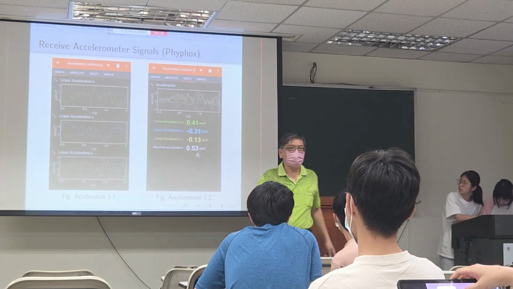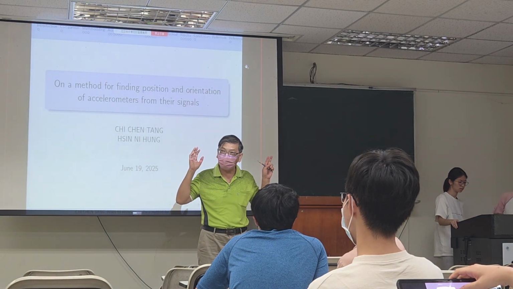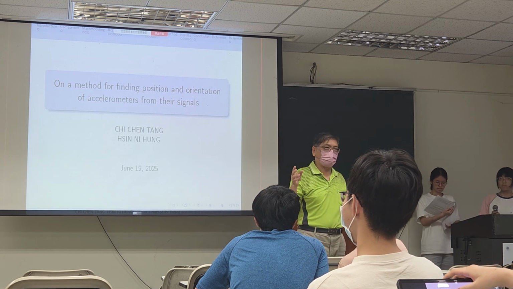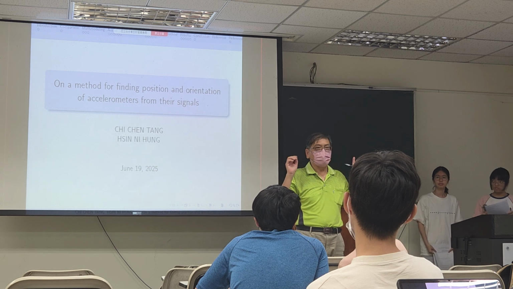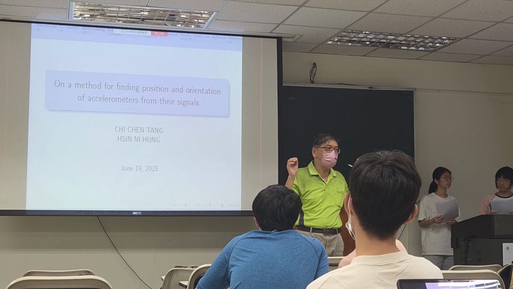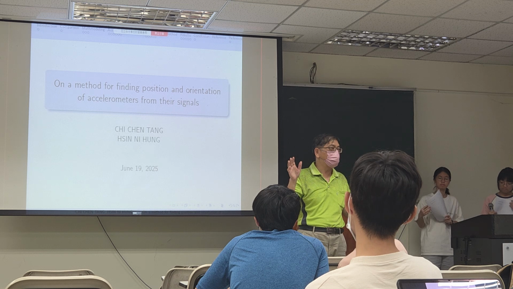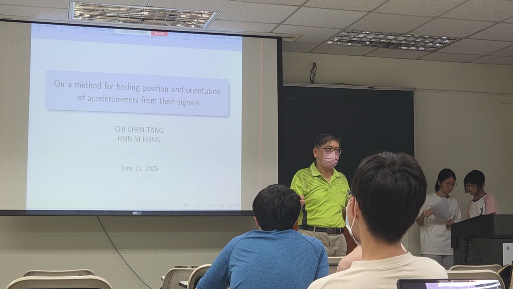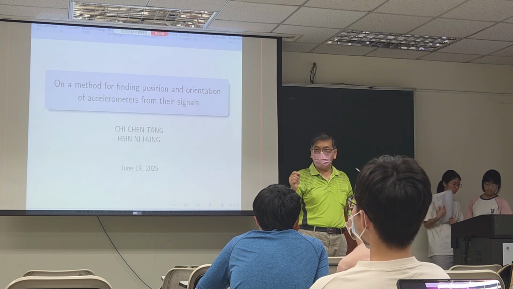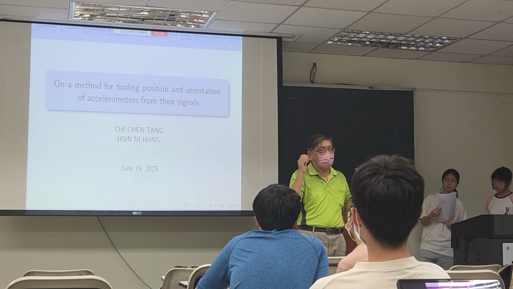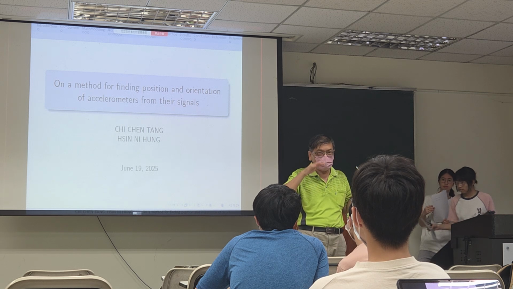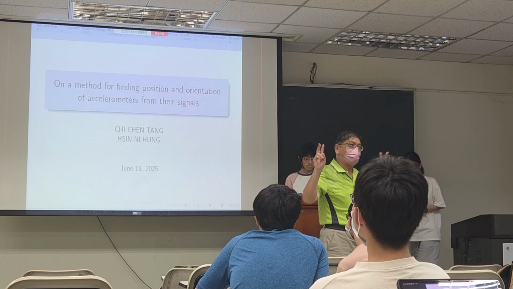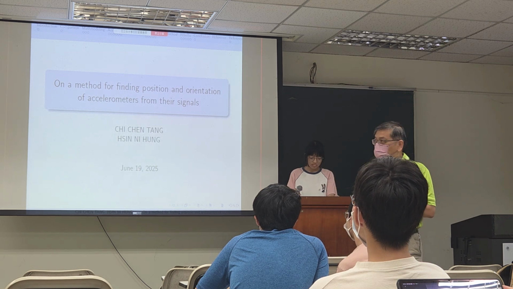Okay, so again, every team has only 20 minutes. So every team has 20 minutes to report your term project. When the time is 15 minutes, there will be a ring to remind you. At 18 minutes, there will be 2 rings to remind you that there are only 2 minutes left. When the ring is 3, that means time's up, so you have to step down. All right, thank you.